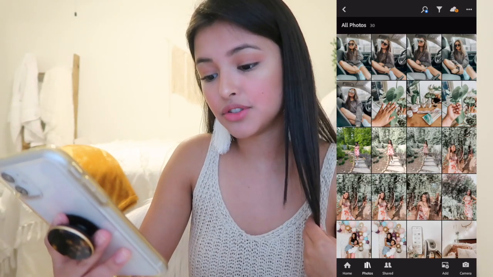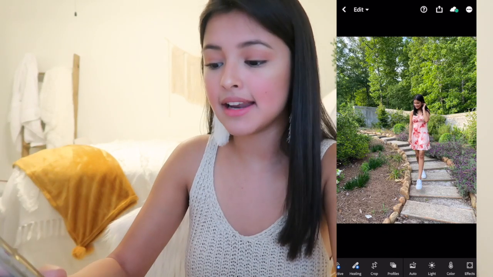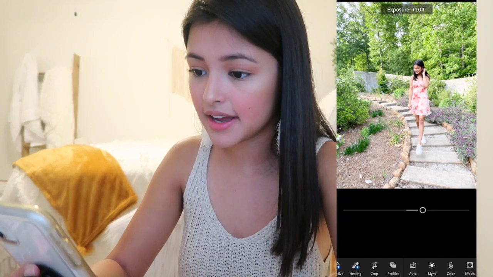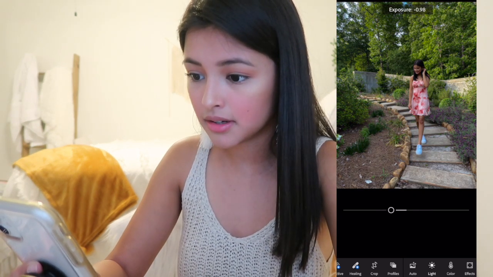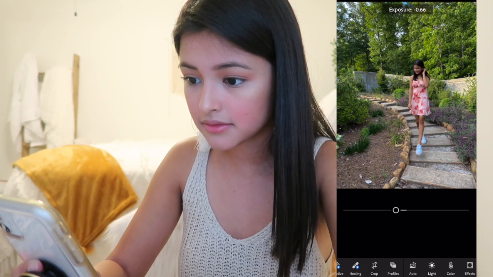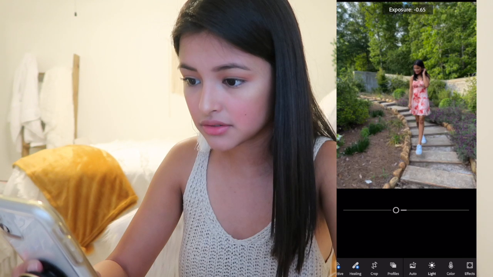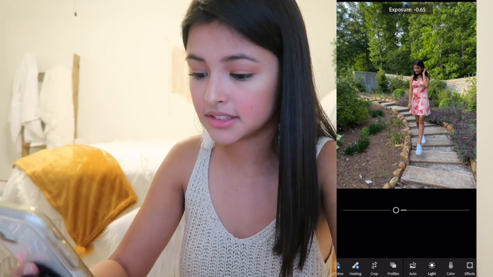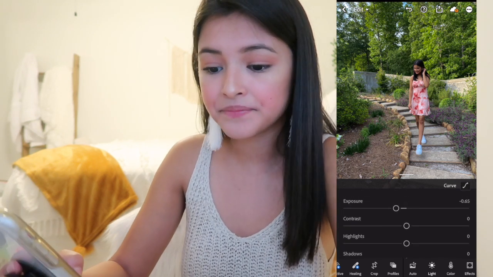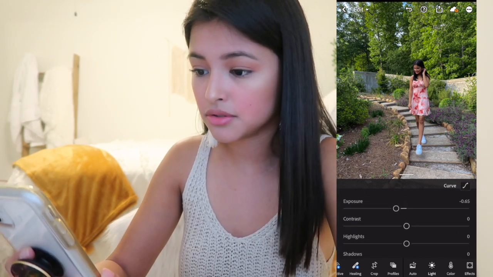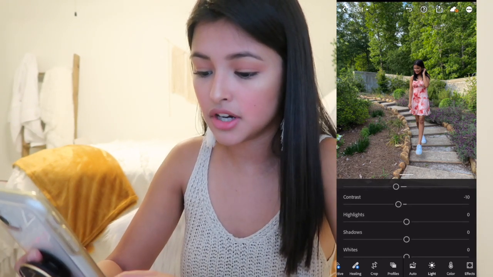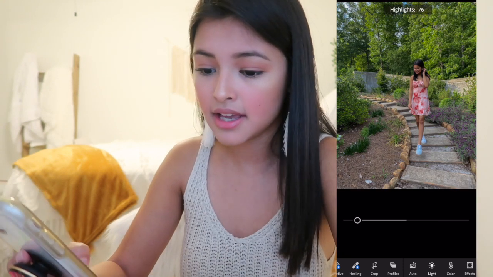So I'm going to go to that light setting at the bottom, and I'm going to be setting my exposure to a -65 to lower that exposure a bit. This is kind of hard to get the same exact numbers, but there we go. The exposure is a -65. The contrast, we're gonna go to a -10. The highlights, we're gonna go to a -100, so we're just gonna go all the way down.